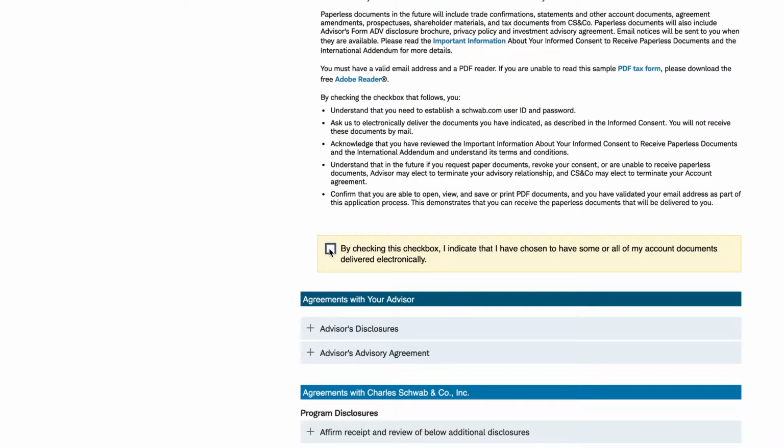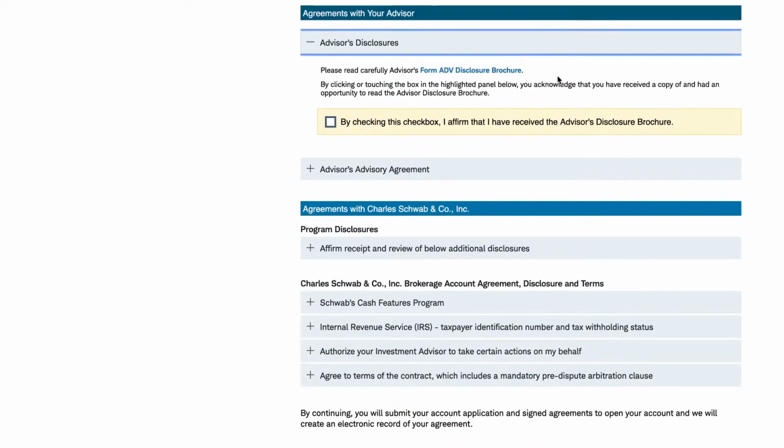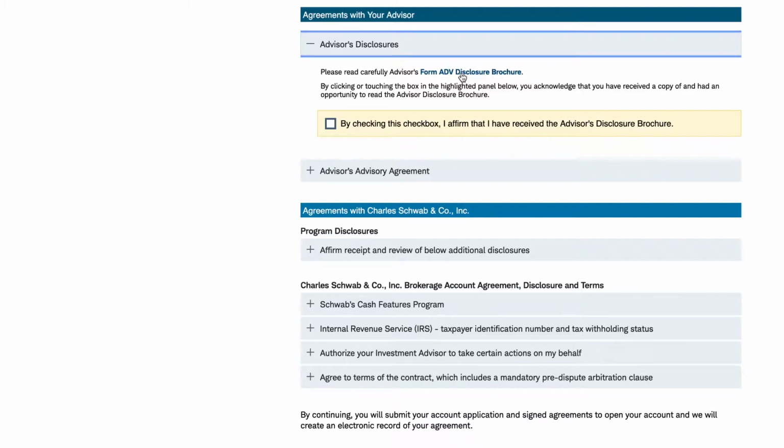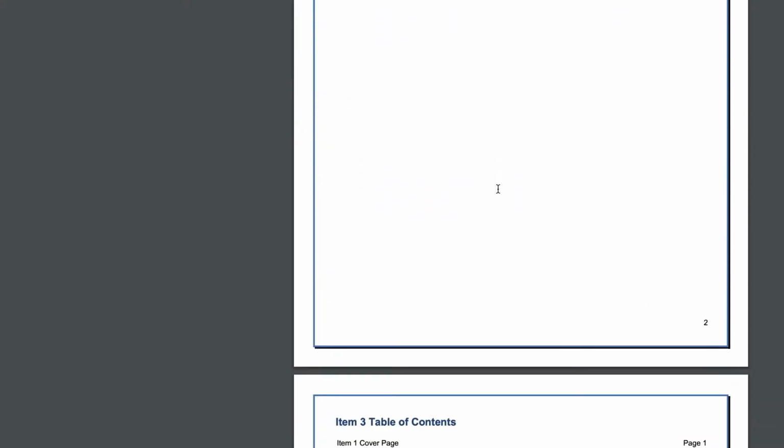Now, I will point out there are documents attached to this whole process, and one of those documents is the new ADV disclosure brochure from BayRock Financial, and that's something that I've just recently completed and uploaded to the State Securities Board.